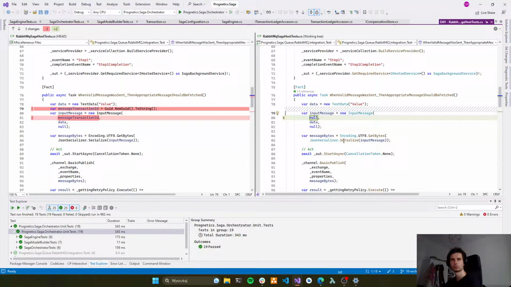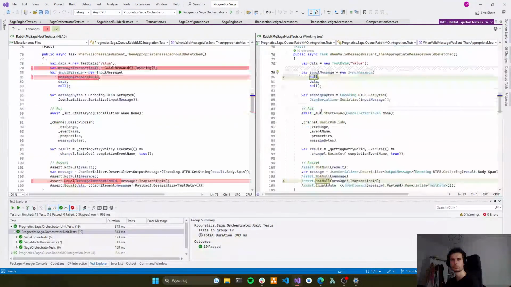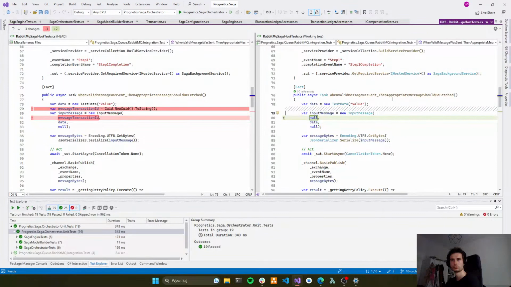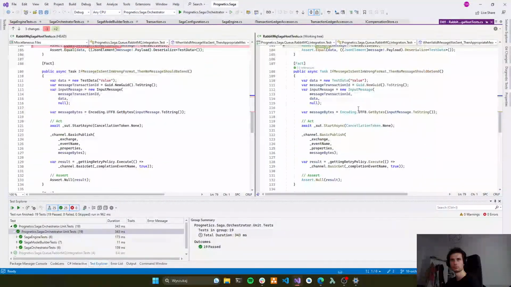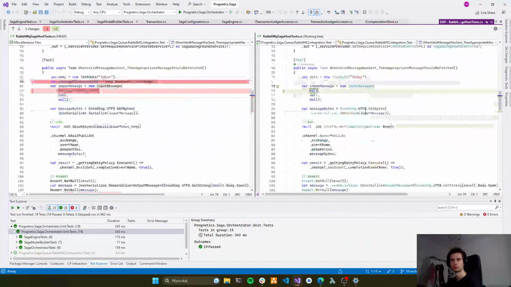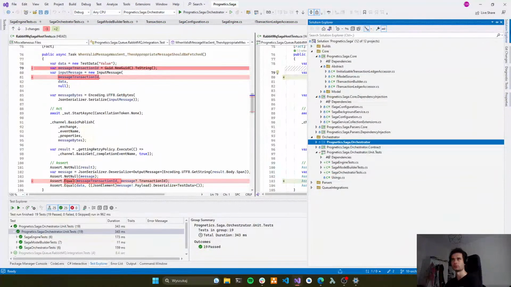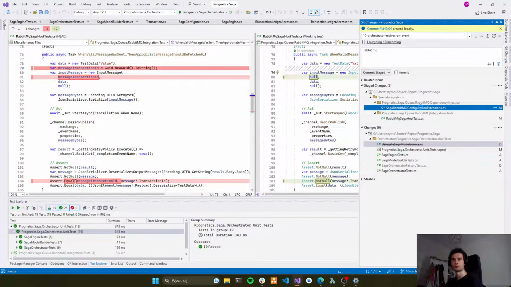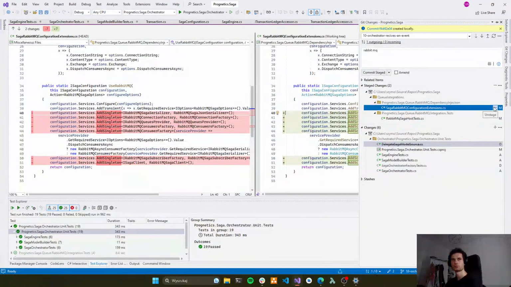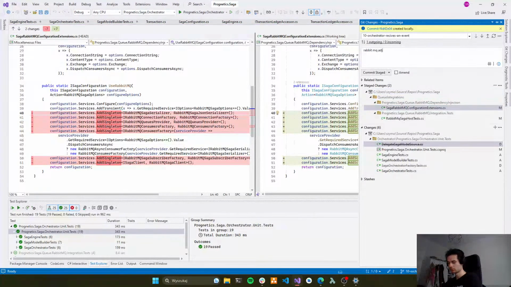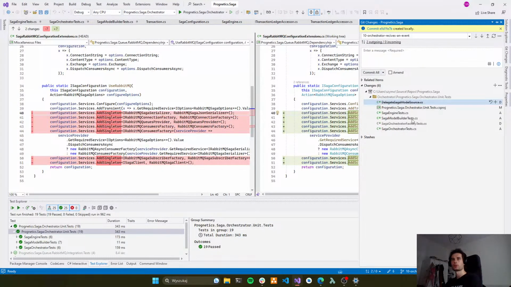Why is it here? Oh, okay. So this is adjusted to the new implementation. Oh, okay. Yeah.